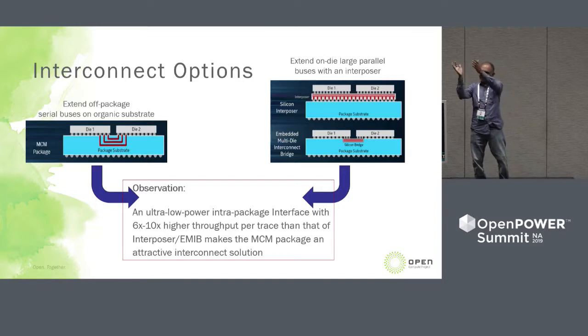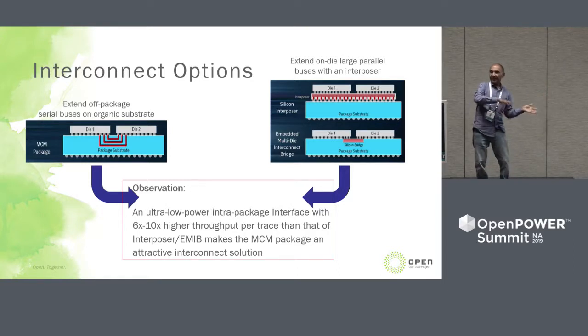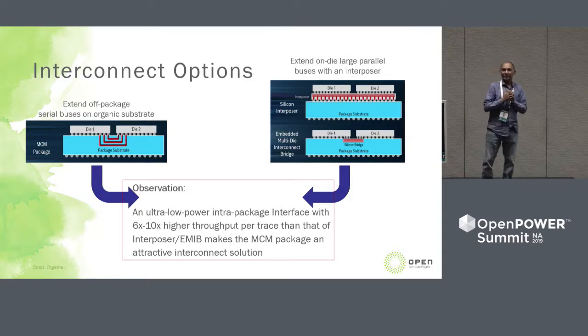The other group of people take an off-package serial bus and move it on package, and then your die-to-die interconnect is some kind of a SerDes. The advantage of the serial buses is that they're dead simple to design. The advantage of the SerDes is that they require very few wires, and so you can package them on an organic substrate. The catch is every SerDes that we've met seems to have tremendous design costs for each process node.